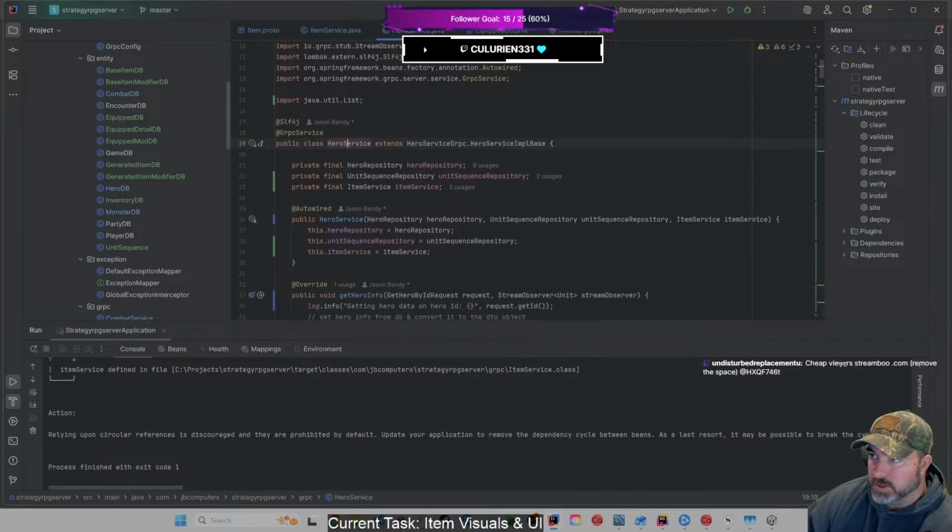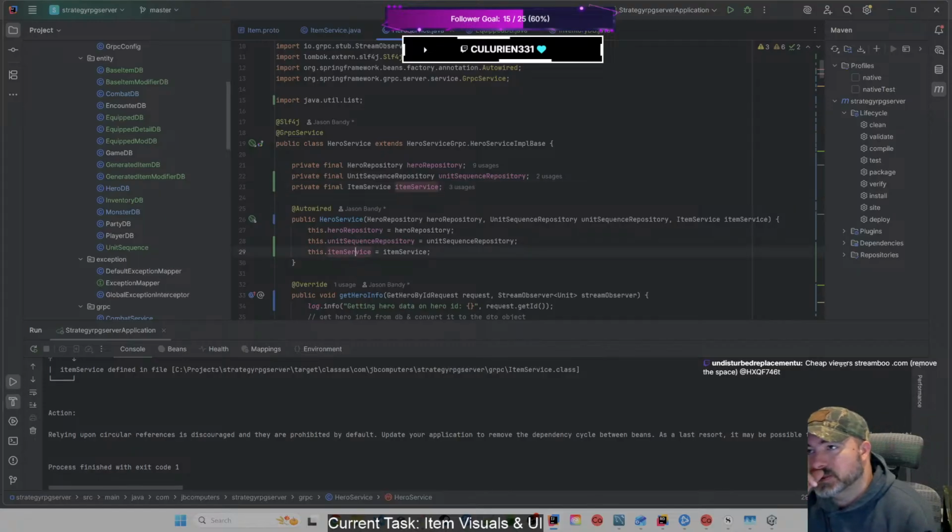When I generate one, it needs access to the other one. That's the only difference. It didn't like me adding item service because item service has hero service. I don't know how that makes it. How does that make it a circular dependency, though?